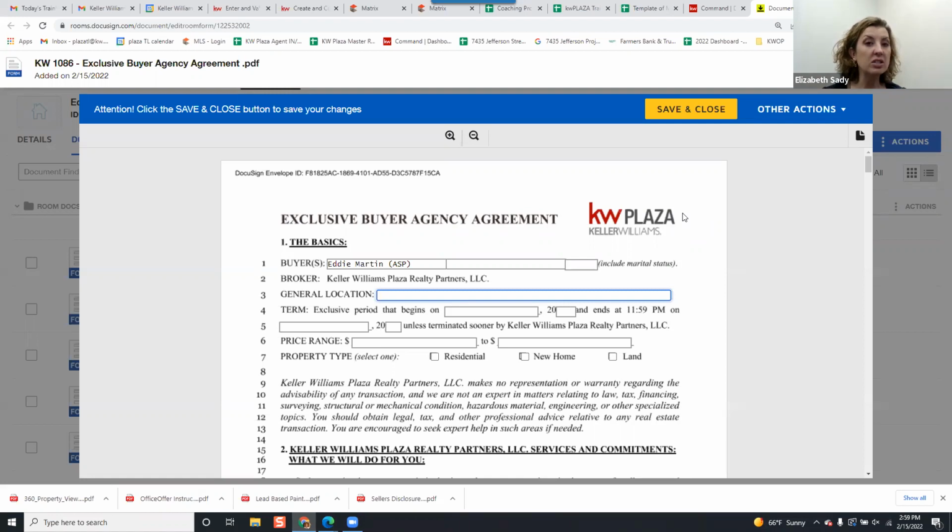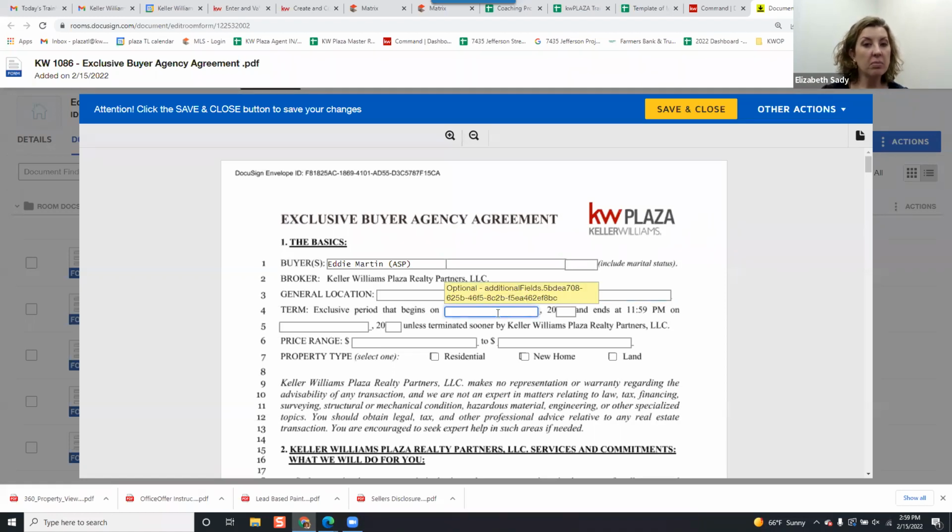The purpose of this buyer agency is that if someone signs it and then they go buy a property in the general metropolitan area, they're going to give you commission even if they do it without you. In the past, if I knew someone was specifically buying in the Jackson County area, I might put Jackson County or Johnson County because it was close in.